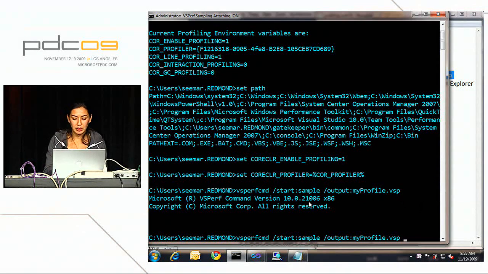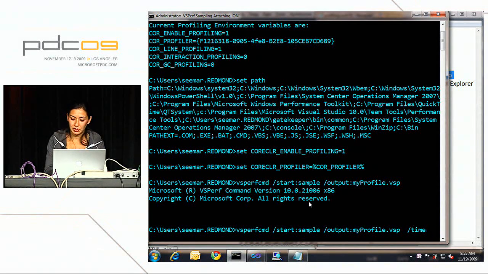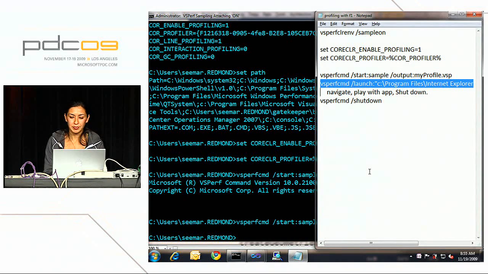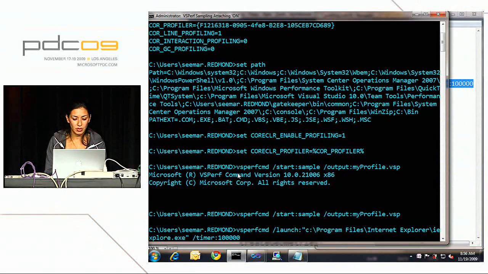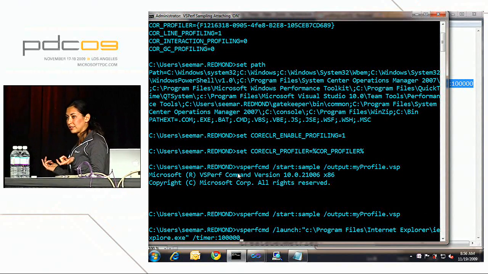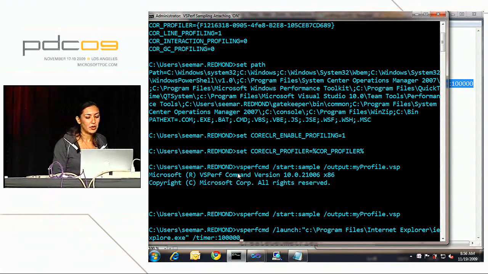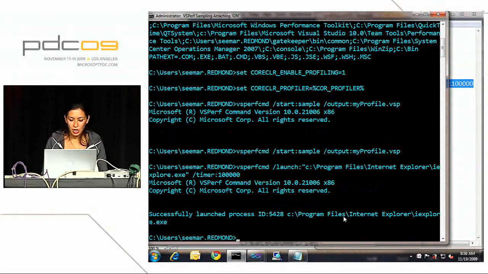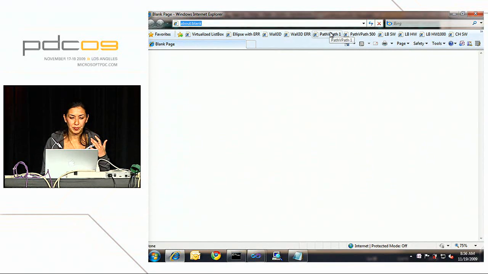And if I wanted to here, I could also set a timer and, oh no, I do it in the next one. Ignore that, Control C. Okay. So now I'm going to actually launch my process. You can either attach to a process or you can just launch it directly from the command line. And notice that I'm actually setting the timer here. Okay, so IE starts up and we launch the application.